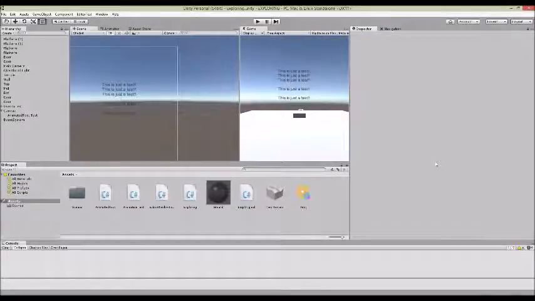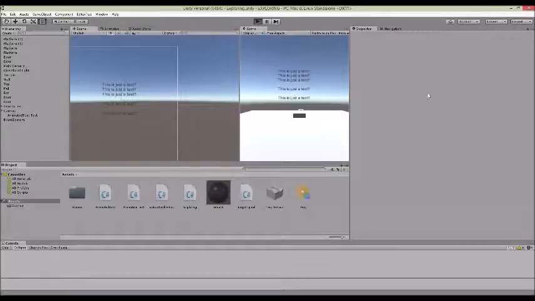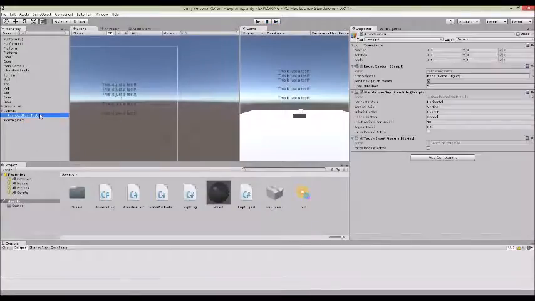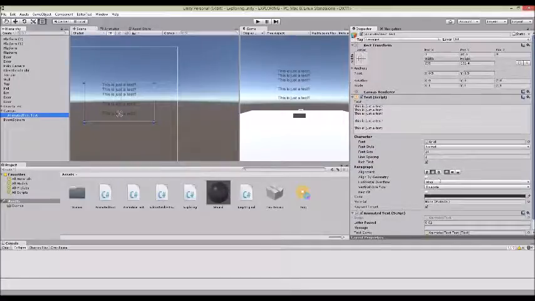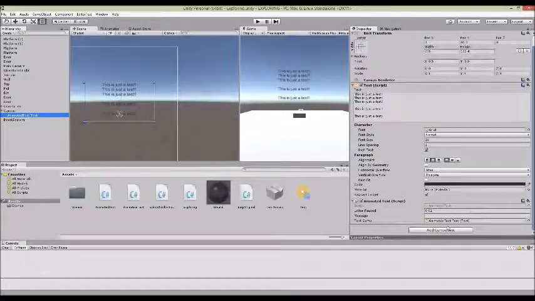So for this tutorial, I'm actually going to do animated text that is commonly used in game cutscenes, game dialogues and such. So here is just a very simple example of an animated text. So now I'll go ahead and show you the final result of an animated text. When you simply enter your message in here, I have a script already attached. I will tell you guys about the script later on.